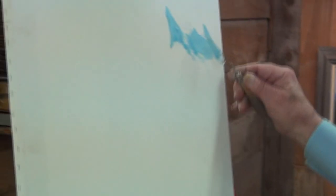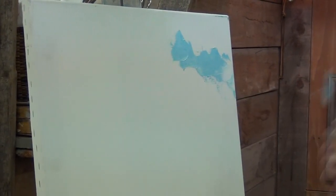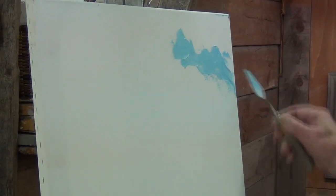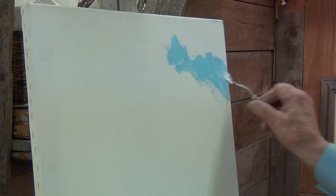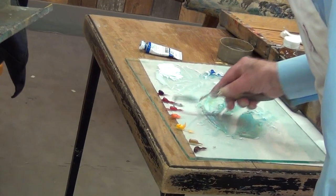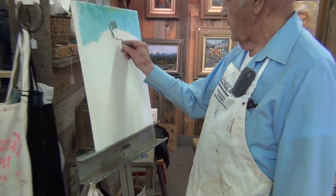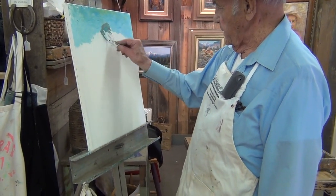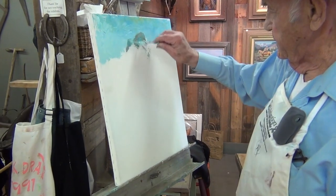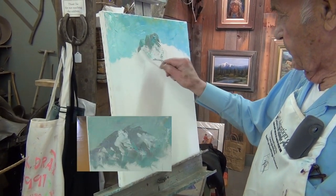So I'll pop some of this on. This has got quite a bit of viridian in it. Here in the northwest, you can use a lot of the little light green viridian in your skies, and it lends itself well to that. And I use a knife like this when I'm making these mountain peaks. Everything will be shooting up.